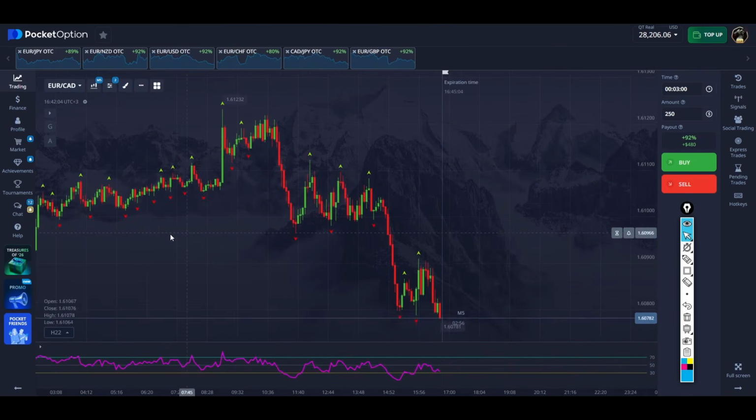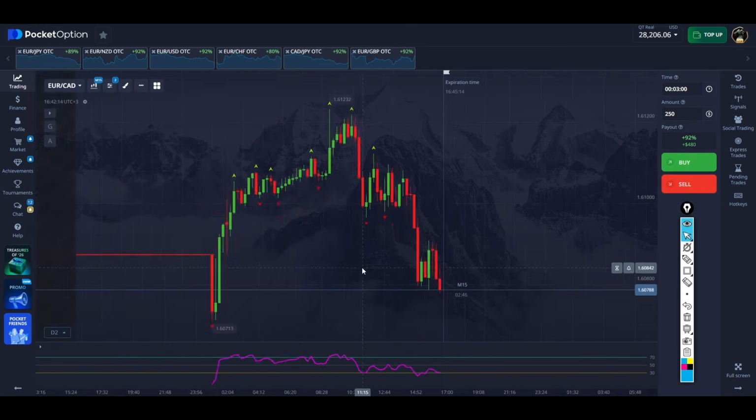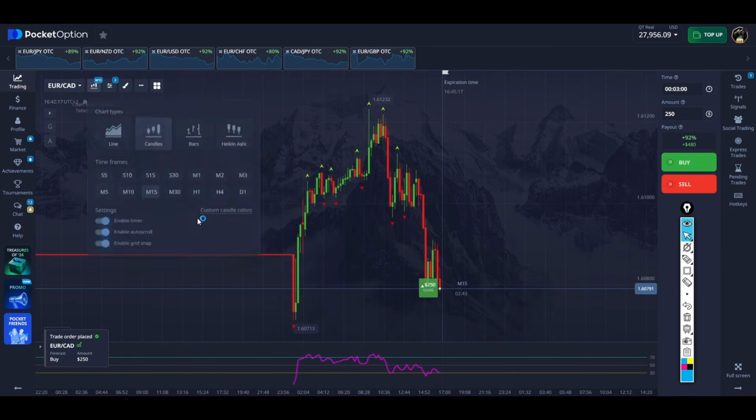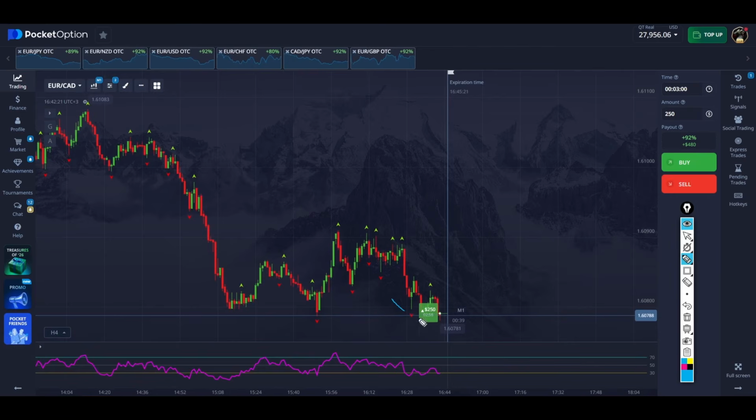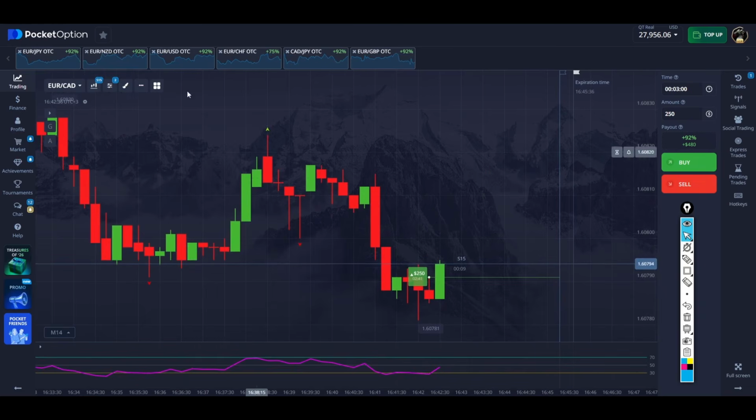Keep that in mind. Let's try to work another setup on the Forex market, this time with the currency pair Euro versus Canadian dollar. The setup looks interesting, and we've also got a clear divergence, so I entered a buy trade. There's a bullish fractal as well, but I'm ignoring it since I trust the divergence more, and we're sitting near the lows, which means a decent correction could follow. I'm entering with a 3-minute expiration. Let's see if that's enough for this scenario to play out.